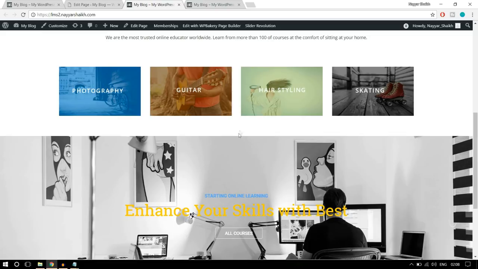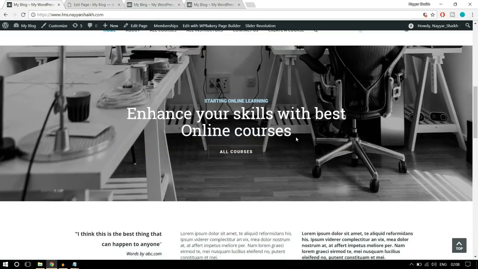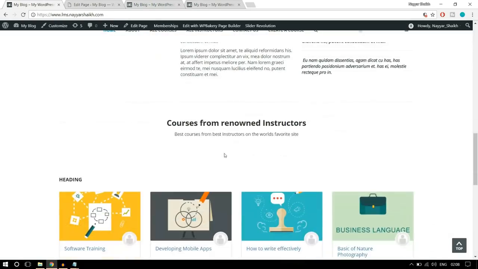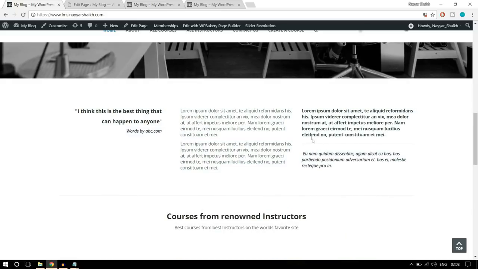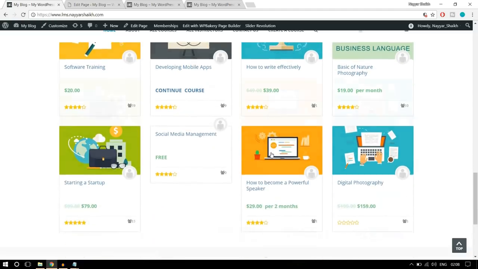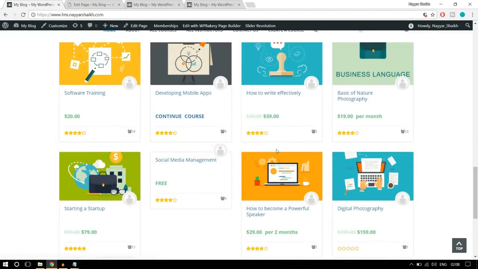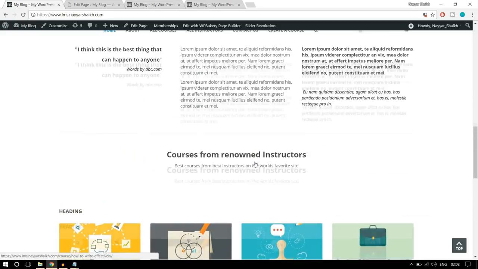Okay, so we have a nice amount of gap at the bottom, and this slider is also showing over here. We have the button, text, and everything over here. Now after this, we have to add this one, this simple text. This is just some simple text, you can easily do it. And after that, we'll see how to add and make these courses. We have already seen how to make these courses. We'll see how to add them and how to change the design and display it on the home page.